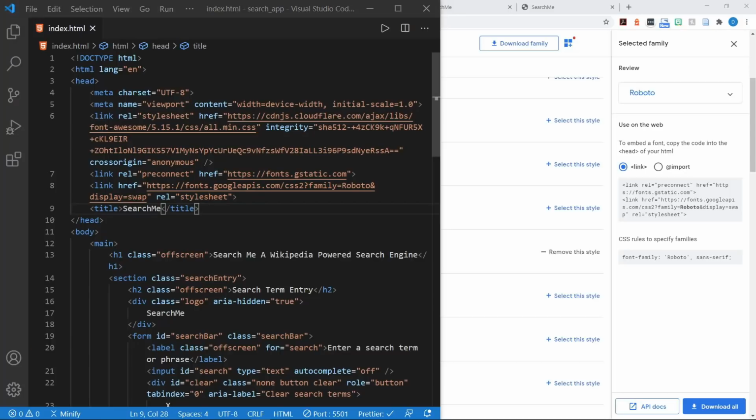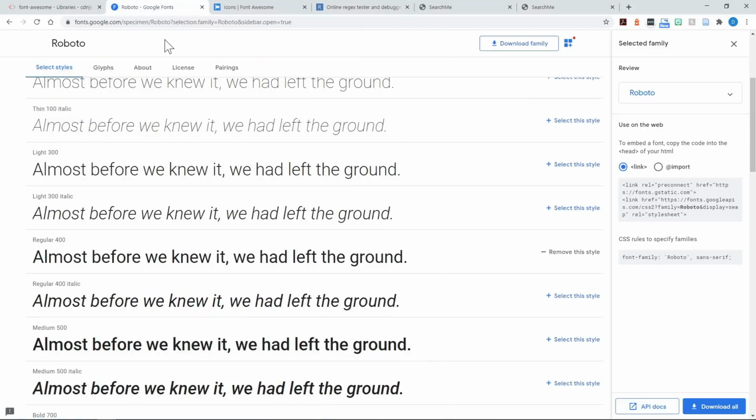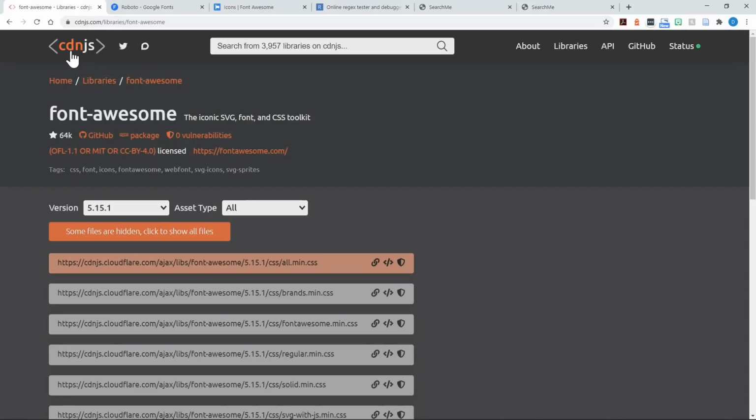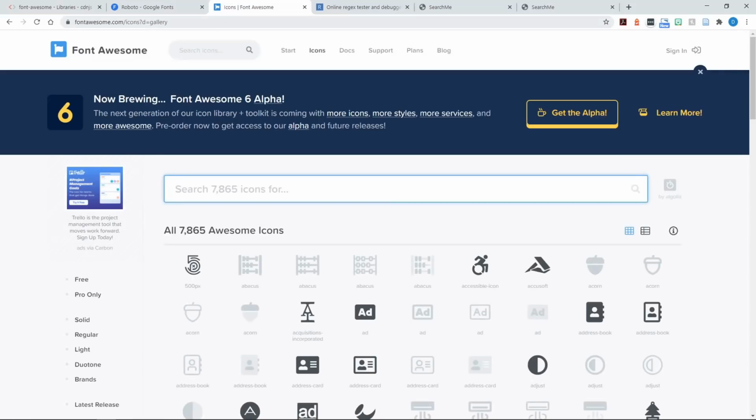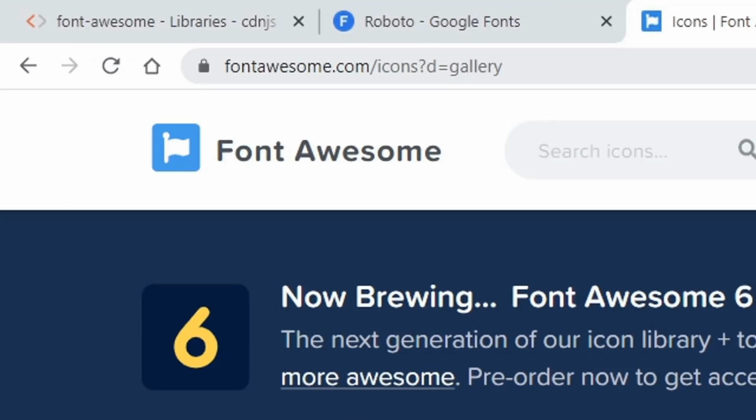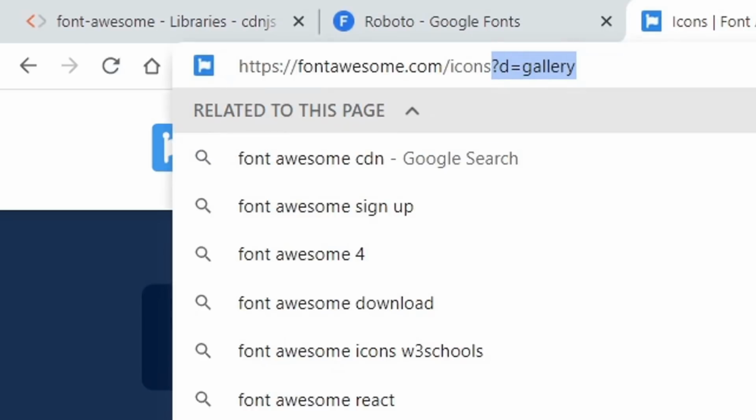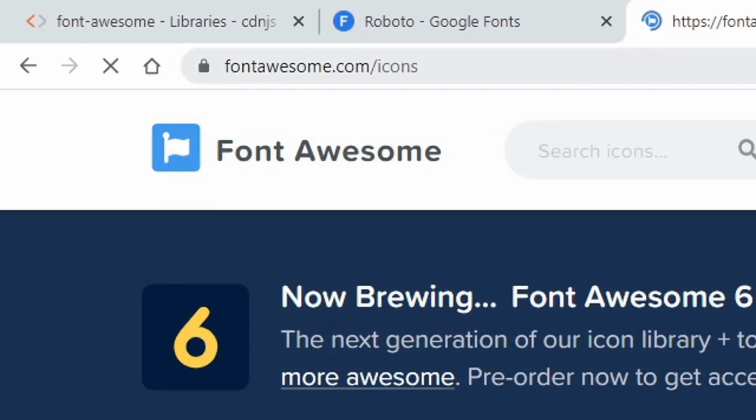Now we'll go ahead and pull in those Font Awesome icons. We'll come back to Chrome once again. Remember, we pulled in the library from cdnjs.com. But now we need to go to fontawesome.com/icons. You don't really need that part of the URL. As you can see, it should just reload.